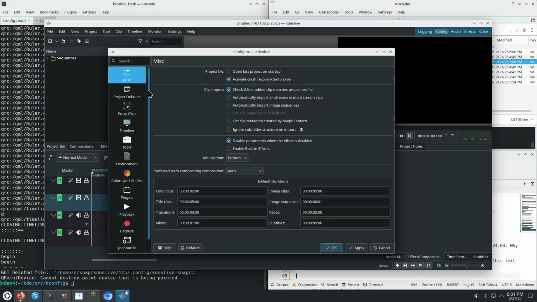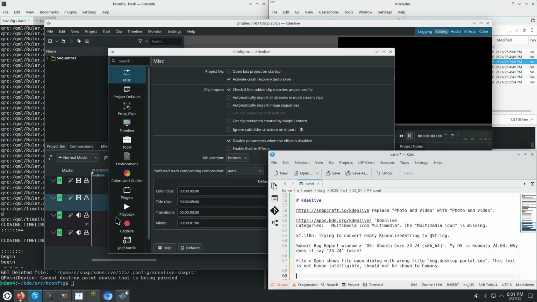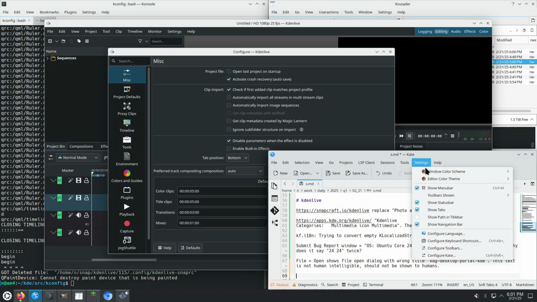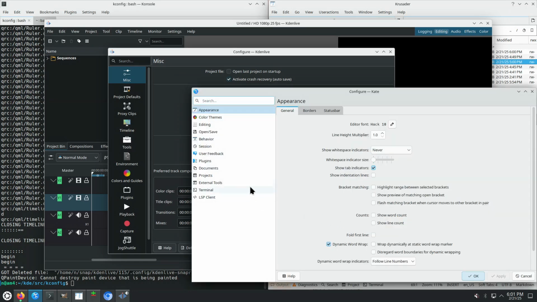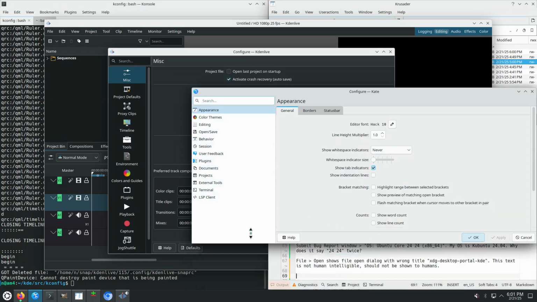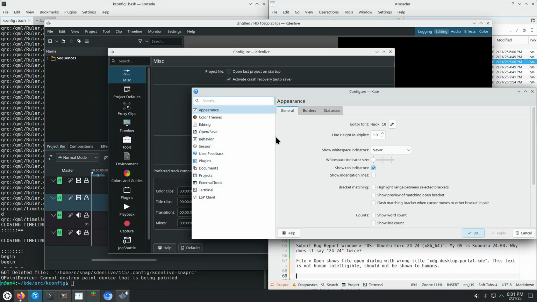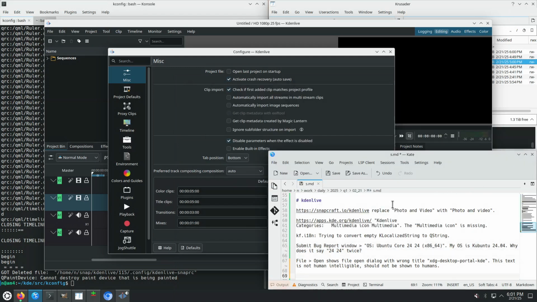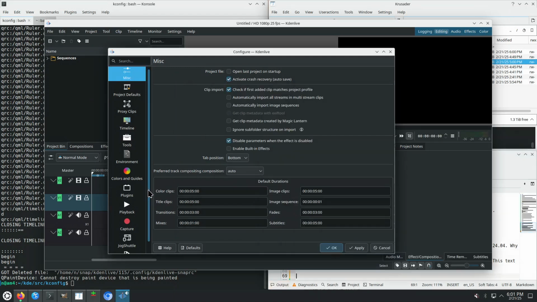I'm not sure if this scroll bar is okay. It's too wide.